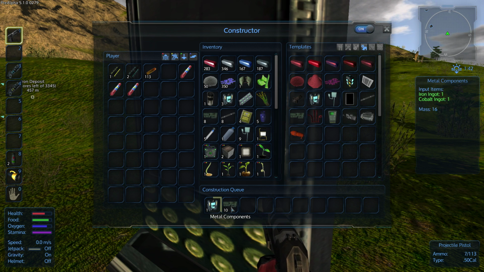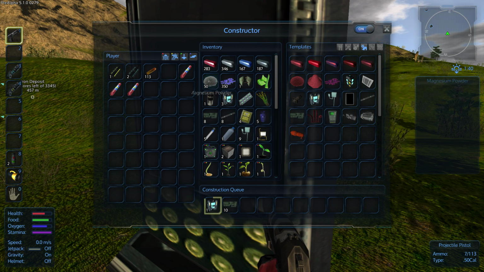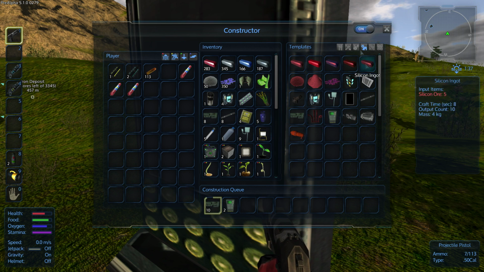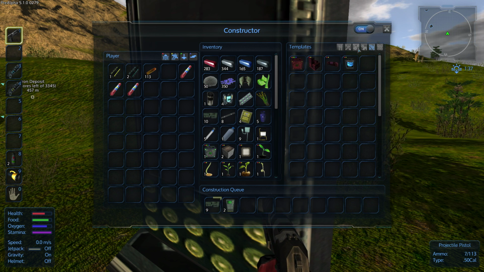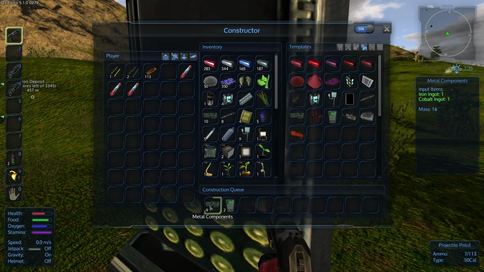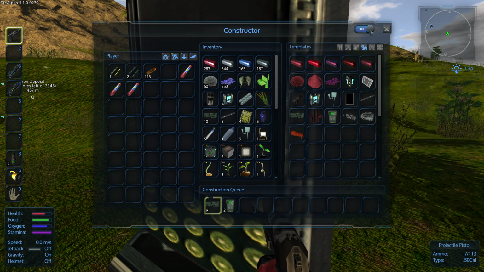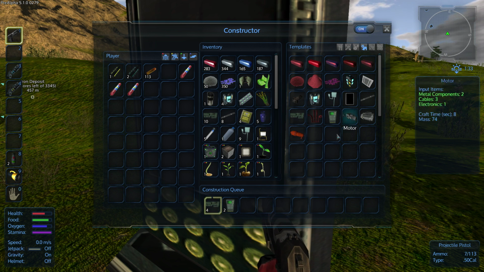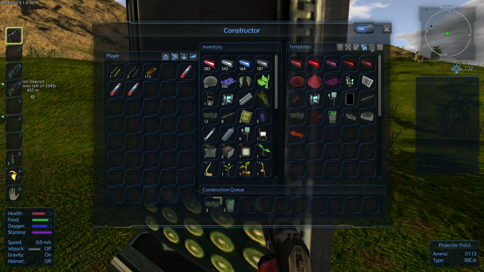I think I might have done that here, but whatever. We've got lots of stuff to start off with, so I'm not too worried about that. Can I make any computers? Yes, I can. I think I can make both now. And where was I? This is probably going to make way more metal components than I need. I'm going to take a few of those off. There we go. Okay, where was I?